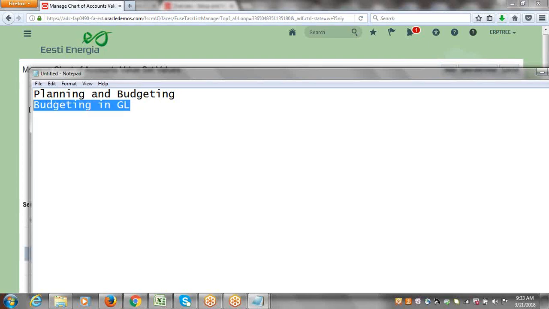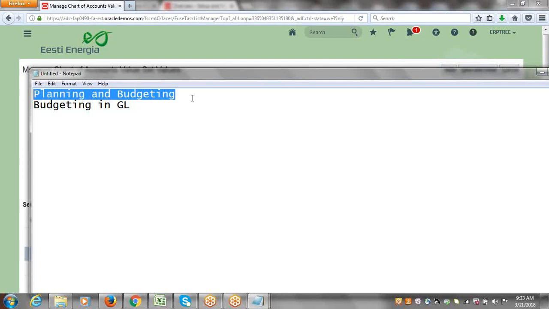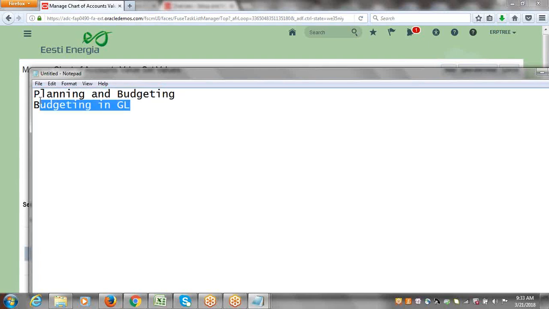In the same way in Fusion GL also we have budgeting. If you have very sophisticated budget requirements, normally the client may go with planning and budgeting, a separate subscription which they have to take from Oracle. Then by using planning and budgeting, they can make the budgets. That data they can bring into Oracle GL, which will have budgetary control throughout the applications, primarily the P2P cycle.